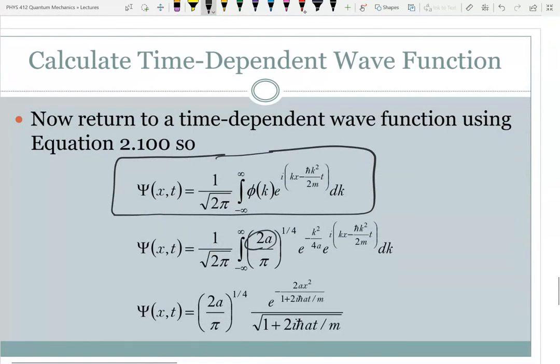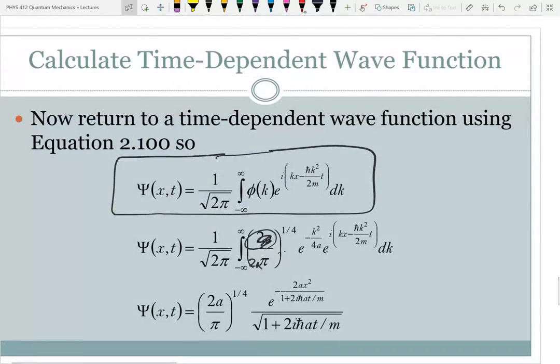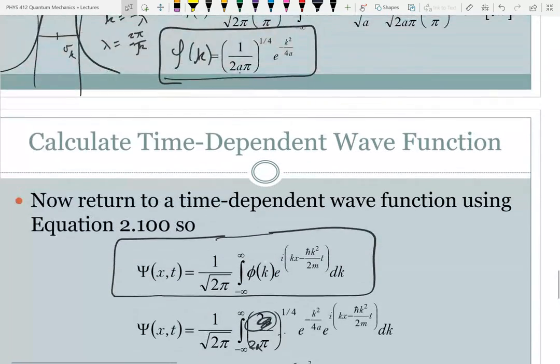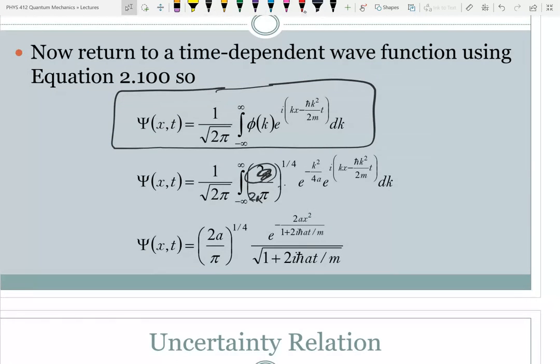Well, actually, what I do know is that I did this one late last night, so this one here is the one that has it wrong. I got the 2a in the wrong place because I was trying to copy and paste from this equation to that equation, and clearly I didn't copy and paste right. So there has to be just a 1, and the 2a is on bottom.